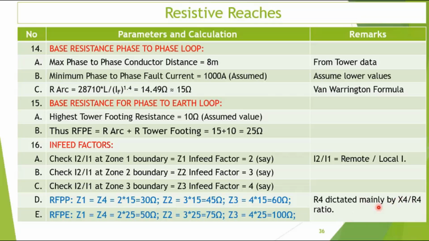So if the resistive reach is too high, then you will have the tilt angle problem. The fault point will move downwards or upwards. That is the problem which we can have with higher resistive reaches. Otherwise, everything is good about it. If you have a 5-degree tilt angle and use higher resistive reaches, that is the best way to solve many problems at the same time.